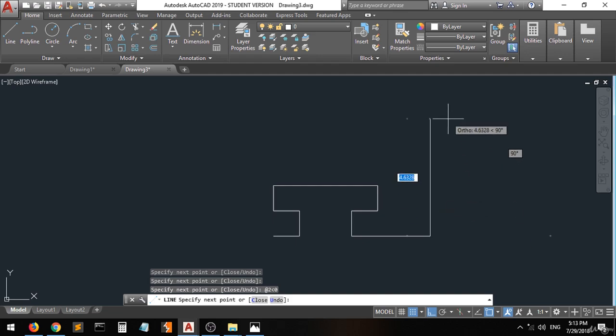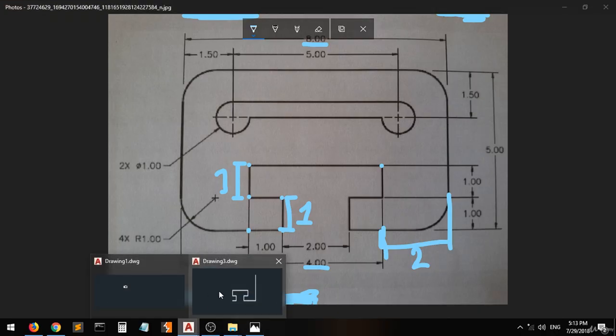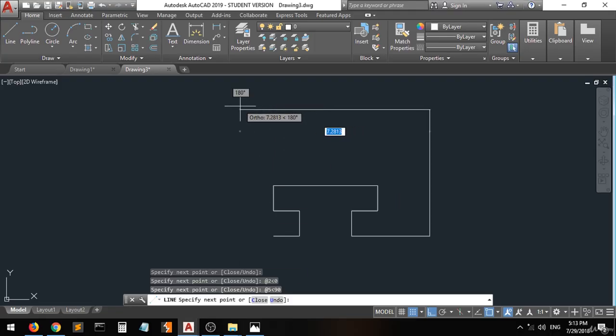Now, we'll move up at 5 in the direction of 90, enter, and then this whole distance from here to here, 8. So let's do 8 at the angle of 180.